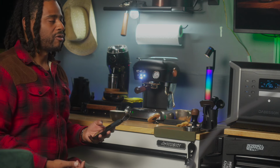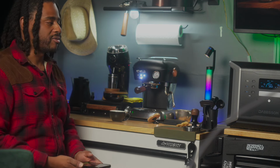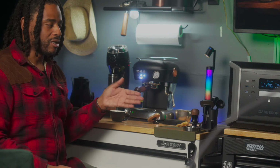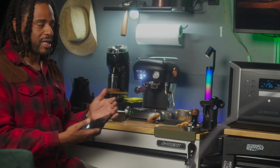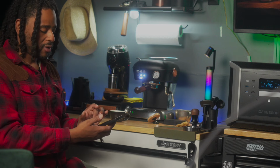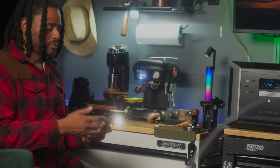Now, when the hell would you be able to get 2100? The reason they have 2100 watts charging speed is because they also make these units for the EU, and the EU runs off of 220, so they can get more watts from the wall. So if I put this on fast charging for 2100 watts, it's not going to do anything here in the States. So it really wouldn't make sense to go above 1800 watts. But it's just nice to know that you can do that type of stuff with no issues.